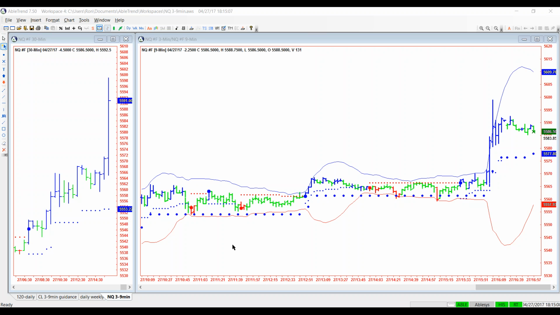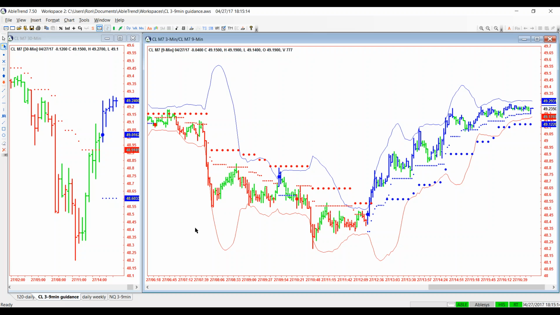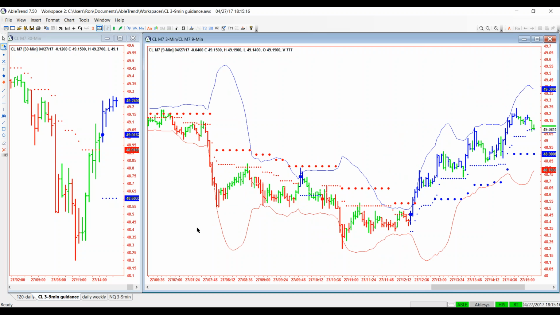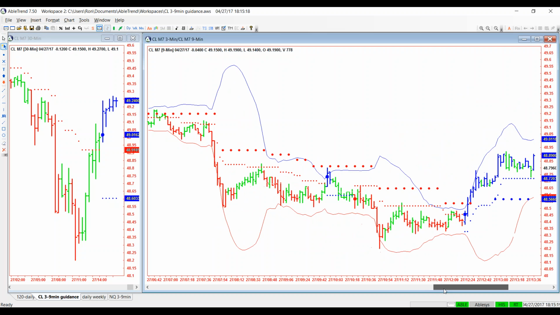Obviously, if you knew what happened after the fact, you would never lose. So you've got to lean on it, trust in it, and if you have a little bit of patience, actually a lot of patience and a lot of discipline, you've got a chance to really hit a home run. Great crude oil chart today.